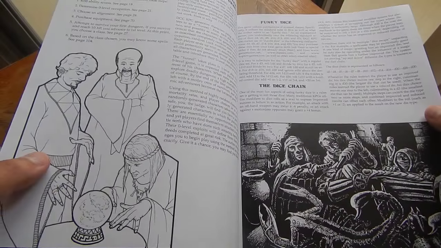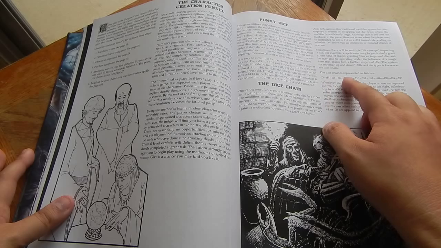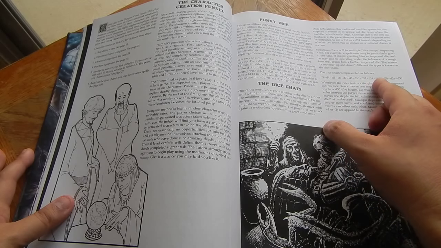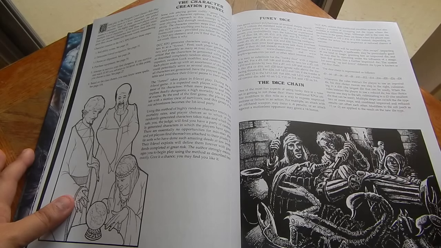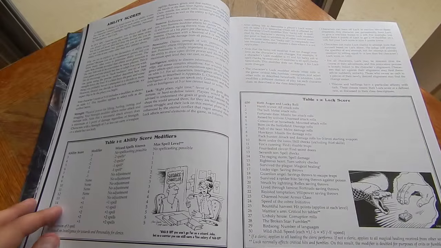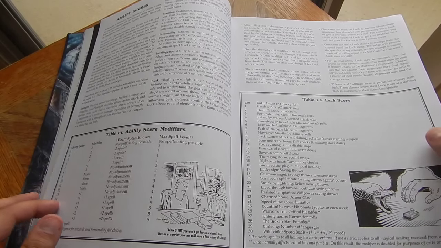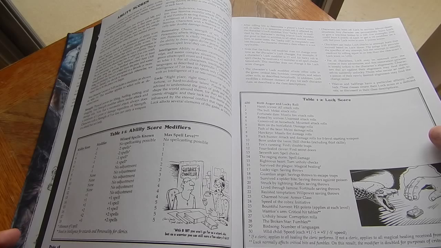Characters. It uses funky dice. So it uses D3s, 4s, 5s, 6s, 7s, 8s, 10s, 12s, 14s, 16s, 20s, 24s, and 30s. So if you want to play this as written, you're going to need to get some of those unusual dice, which a lot of RPG players don't have. So that's one downside to it, I suppose.